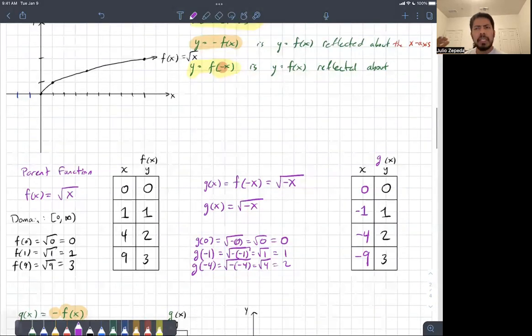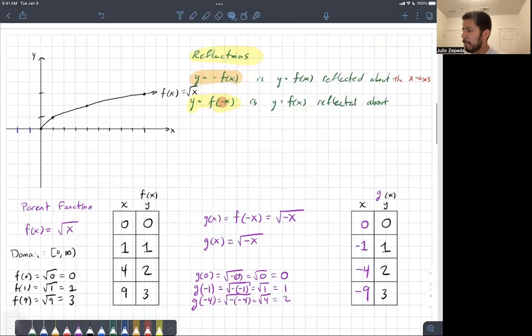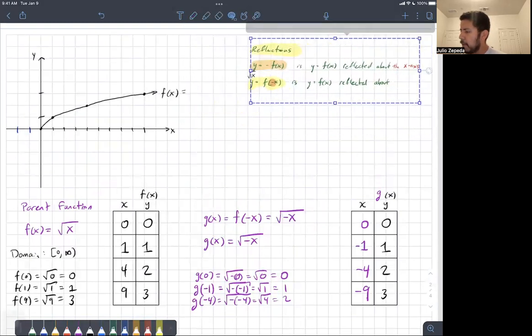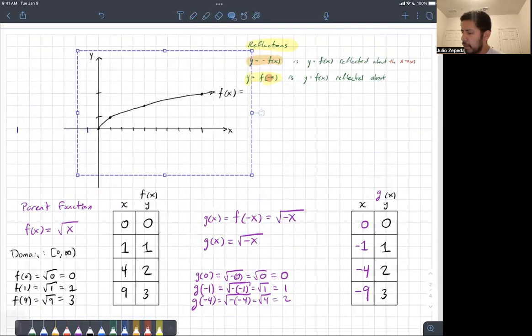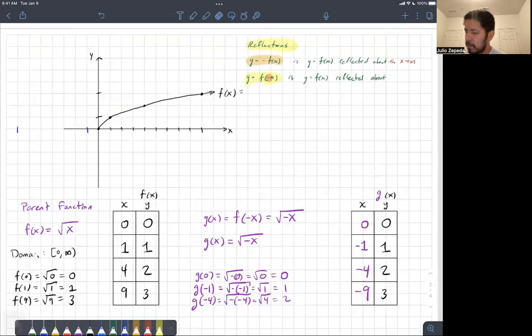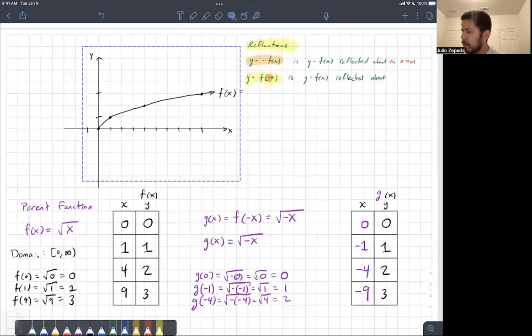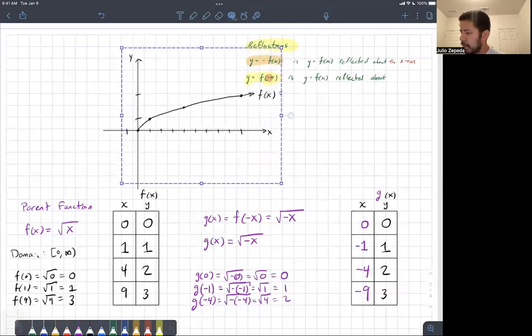So notice that to keep the same y values, the x values essentially had to become their opposites. And so how is that shown in the graph? Let's take a look. And let's see if I'm going to get enough space here. I want to make sure I have enough space to graph the entire thing.